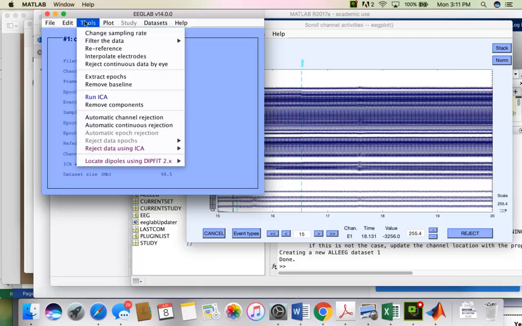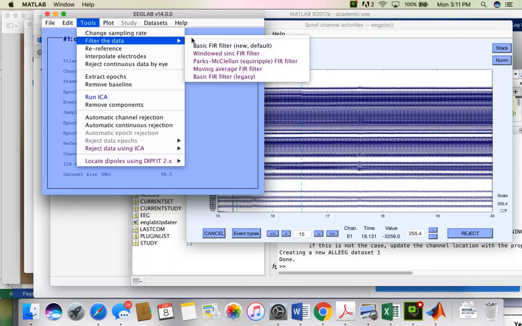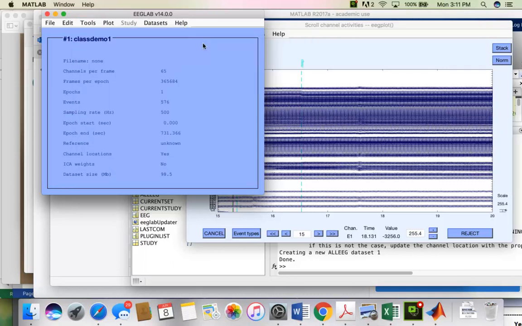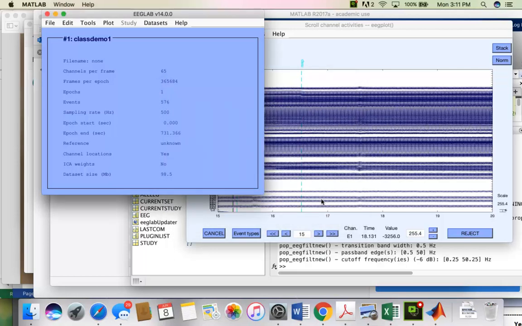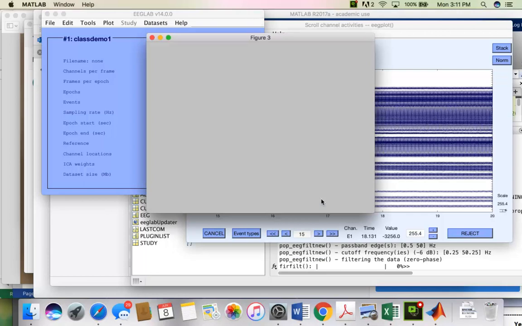So let's go to Tools, and let's filter the data, and let's use a basic FIR filter. And we will filter from 0.5 to 50 hertz. It takes a little while to design the filter on the low frequency end, because to cut off from 0 to 0.5, that's a pretty sharp cutoff.